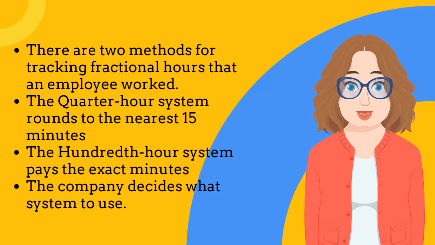Both methods have their pros and cons, and it is important to consider the impact on employee pay, potential for disputes, and resources for tracking and recording the time accurately. Having a clear and consistent time tracking policy in place, and using time tracking software can help to ensure accurate and efficient time tracking.